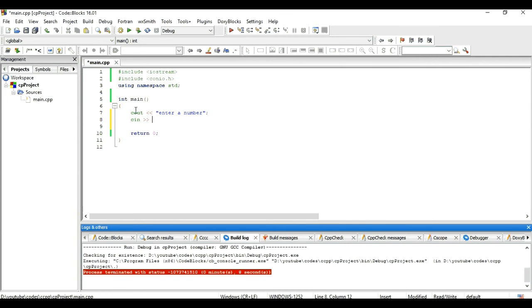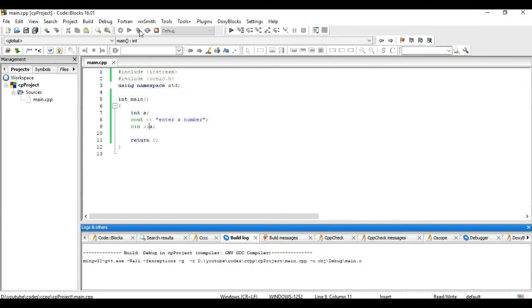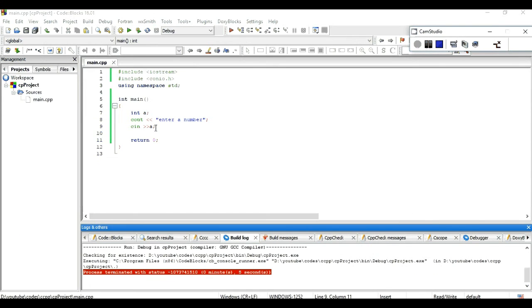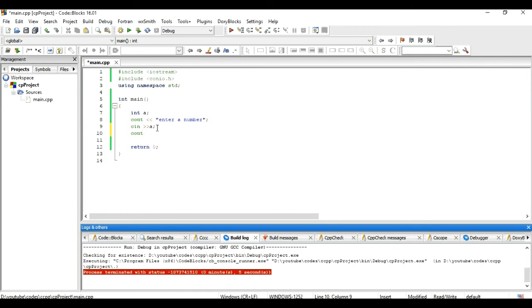I want to initialize a value here, and we can initialize it the same way. Int a, I want to initialize, and I will print a. We don't have to give the type specifiers percentage d, percentage f, and we need not give the address operator here to allocate memory. This is the difference between C and C++. Let's run it. It will terminate because we have not done anything here.